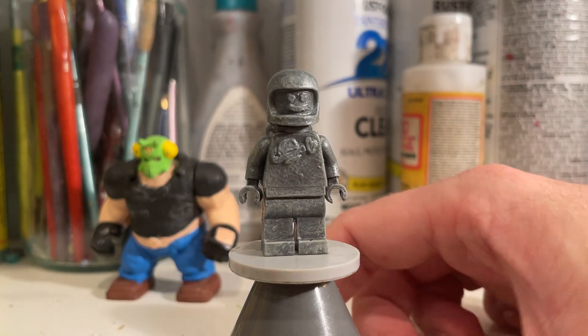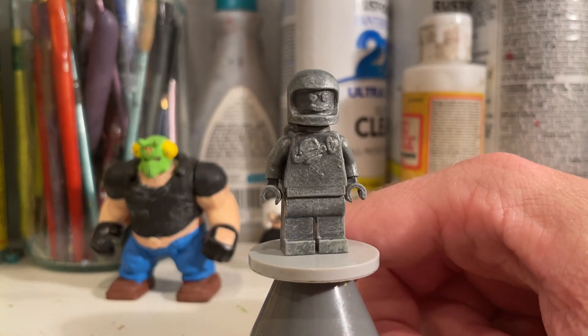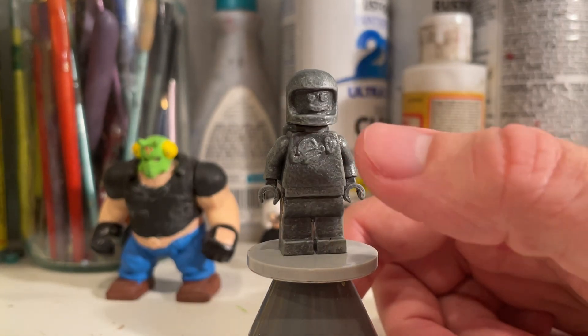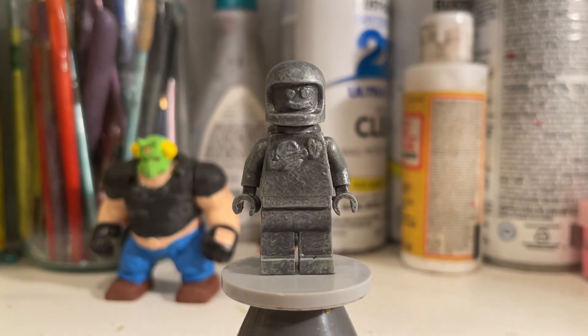This figure is completely glued together, so it's one piece — you can't remove parts, which is a downside. However, as you can see, the mouth and the torso detail are sculpted on. The way you see it is that when you do the dry brushes, you can see what the printing is supposed to be.